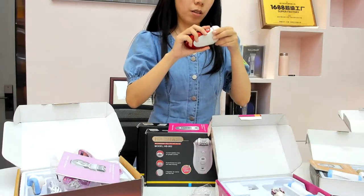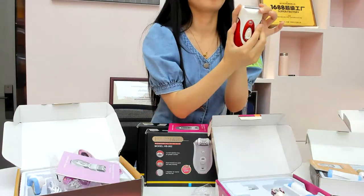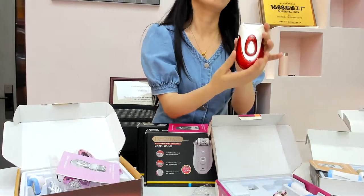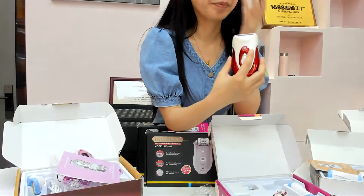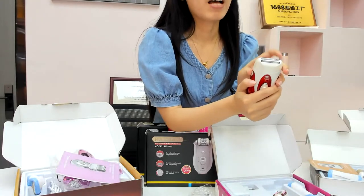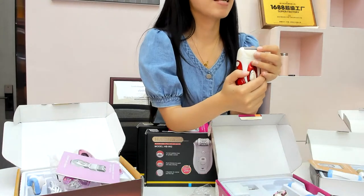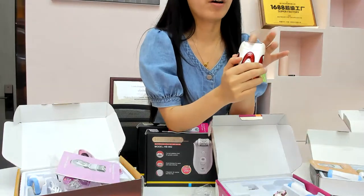Oh, sorry. I made a mistake. Easy to change the head. In the middle, there is a floating shaver. It can help you remove the short hair. Both sides are trim blades. They can help you remove your long hair.